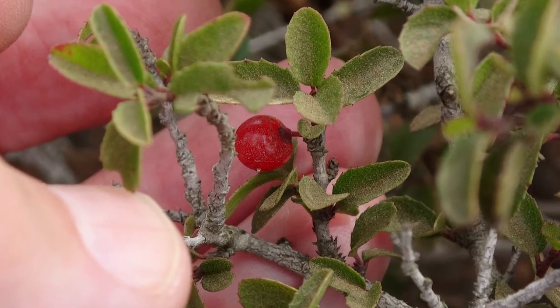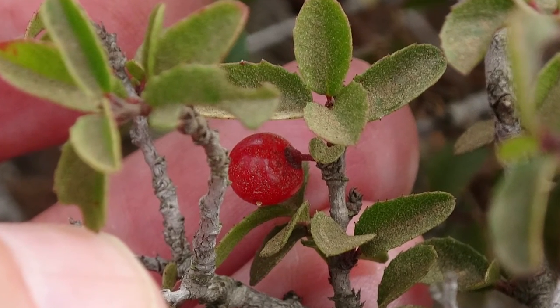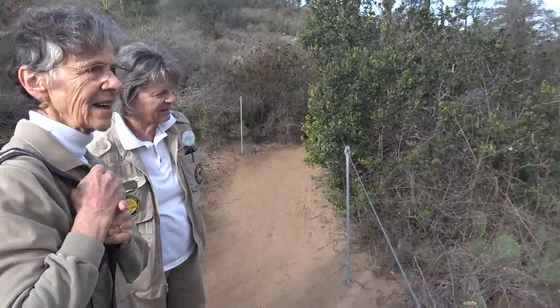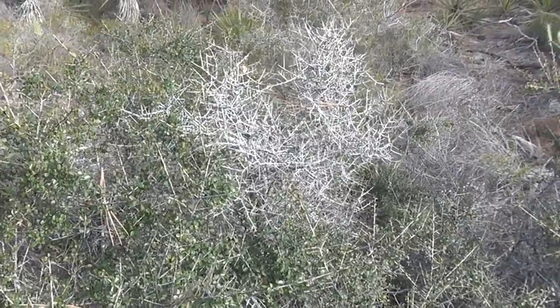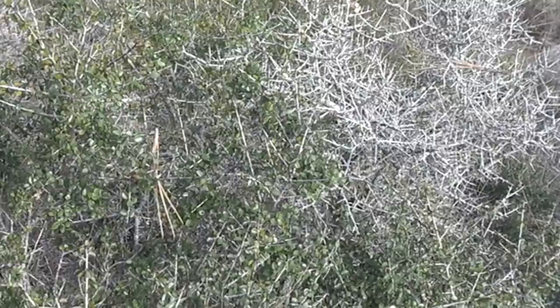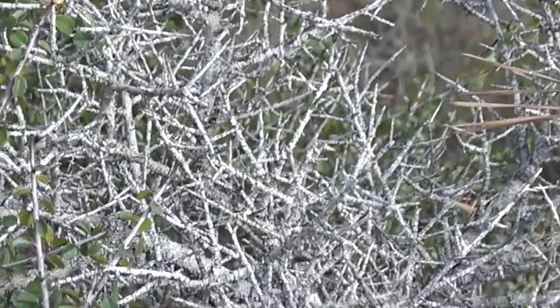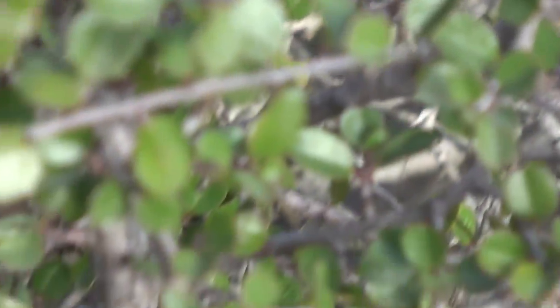Spiny redberry has a branching structure that's fairly distinctive. Here we are with docents Margaret, Filius, and Jeanne Smith. Let's hear how they describe it. And what makes it distinctive? Look at the spiny bits, especially in the dead area there. You can really see how it has a spine. Spiny redberry bush twigs may have thorns at or near the ends.